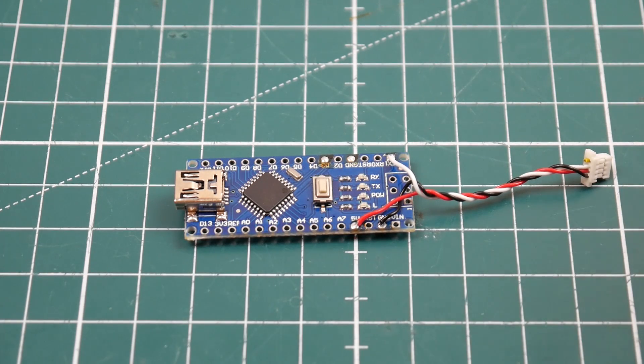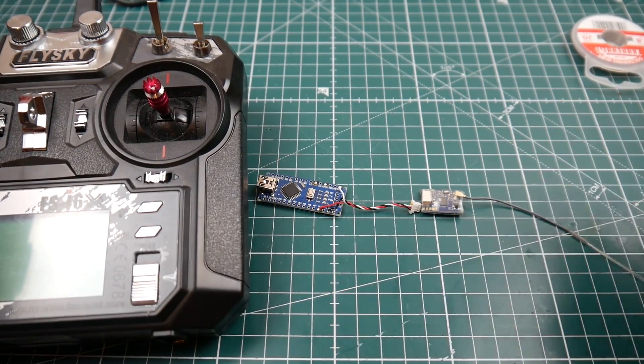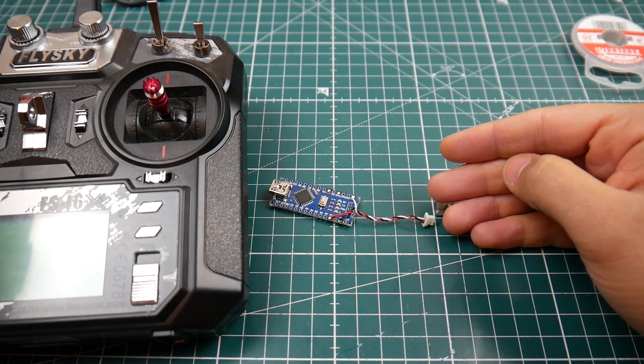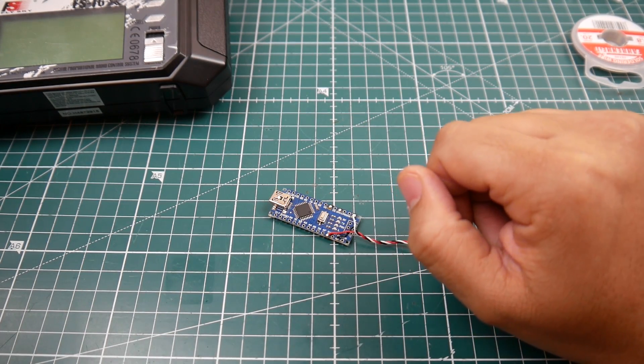Once that's wired up, leave it as is. This will work on every single game because it takes control of the vJoy drivers, which allows you to use the controller on any game. Any simulator will work perfectly. I've been playing Liftoff with this - you just boot it up, connect to the PC, and you're playing. Now we need to flash the Arduino first. Do not plug the receiver in until I tell you to.